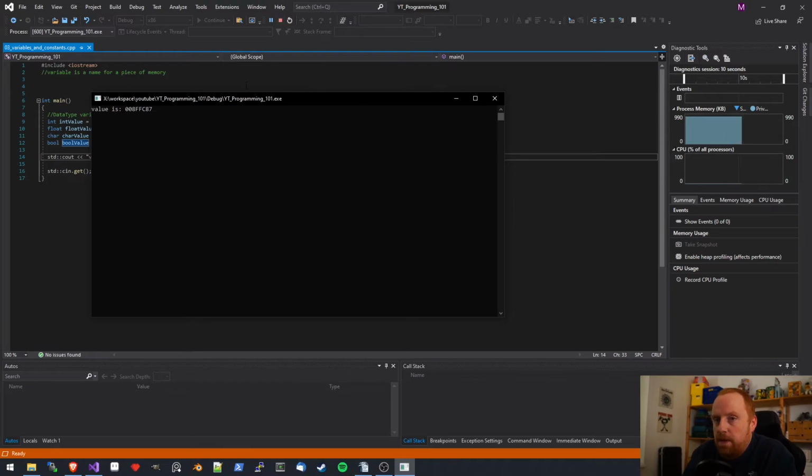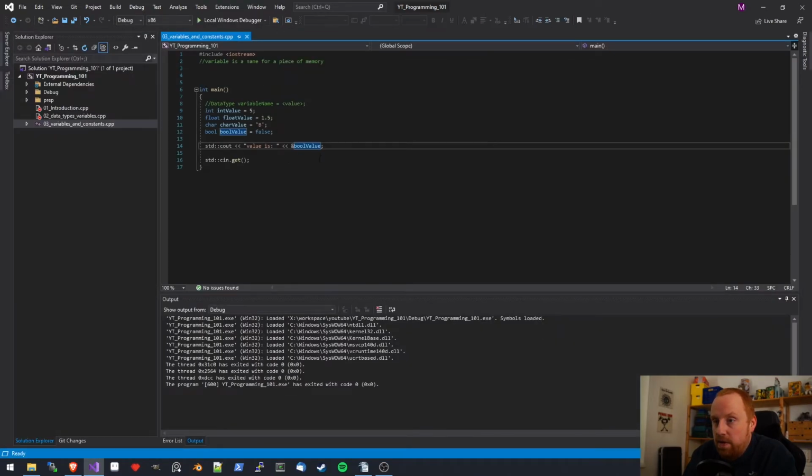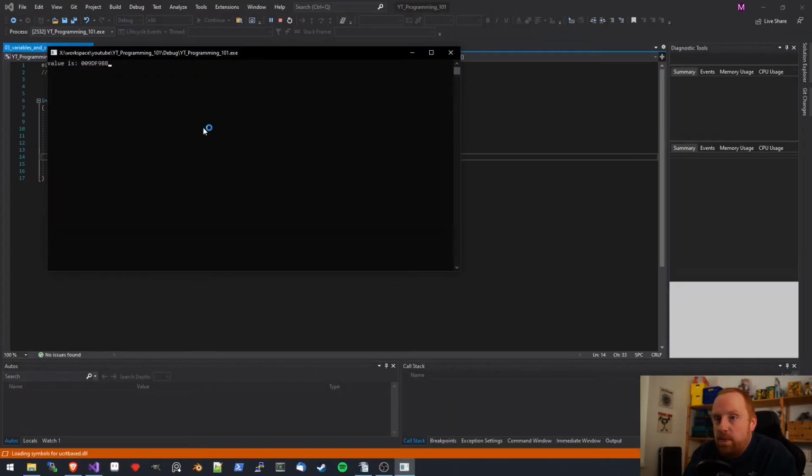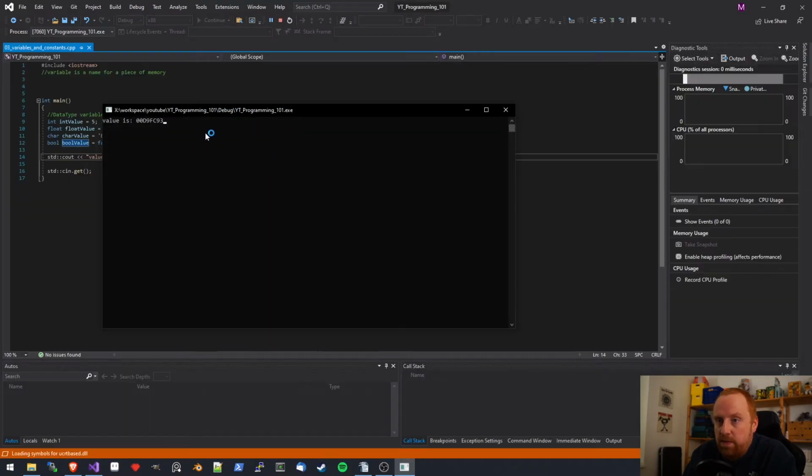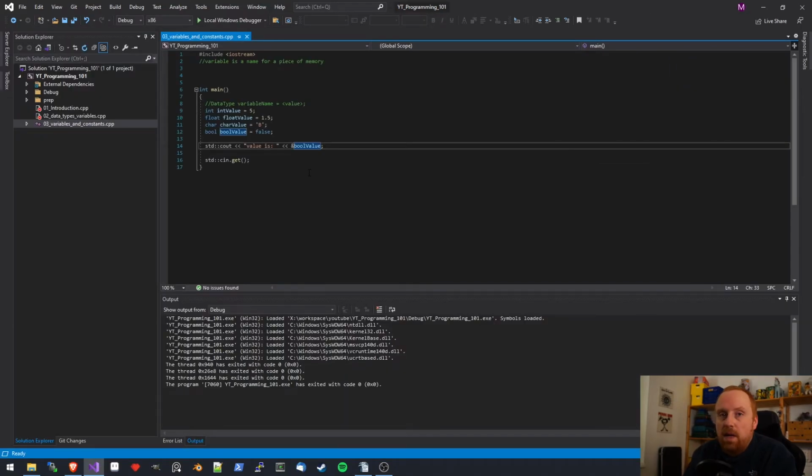008FFC87. So you can see that would be very tedious, and I'm not even sure that you can actually use the address directly. I don't think so, because it changes if we submit it again. It should be a different one. Let's just do it again, and we will see that it's a different one again. These names or variables are a way to get data which we stored in the memory by a human readable name, and that is very comfortable for us. So yeah, that is pretty much it already when it comes to the basics of variables.